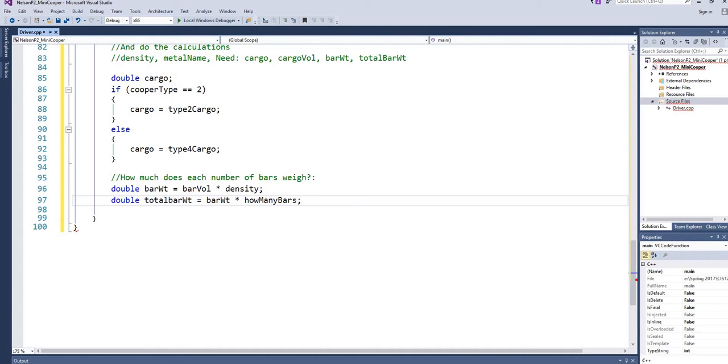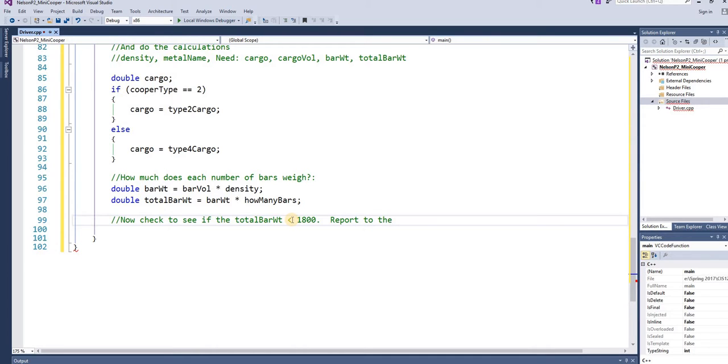Okay, now we've done a lot of calculation. Now check to see if the total bar weight, this should be a capital B, is less than 1800. Report to the user. That was question 1, right? Or question 2.